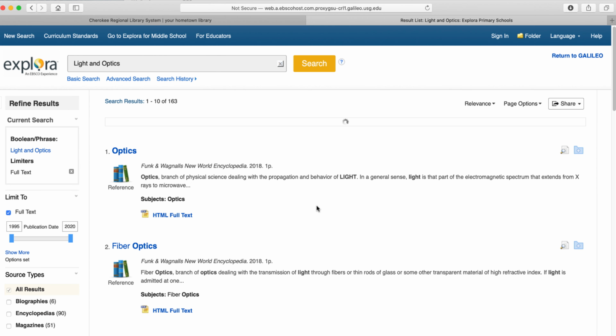And again, I'm going to narrow that Lexile range down to 401 to 711. And here for this one, we've got hands-on light experiments. So you'll see that for this particular resource, it is not in PDF format, it's in HTML, but they still have pulled pictures from the resource so that you can see what the experiment looks like.